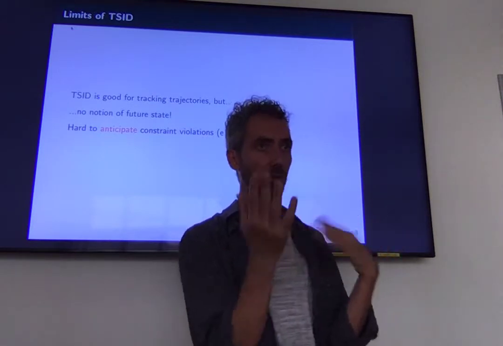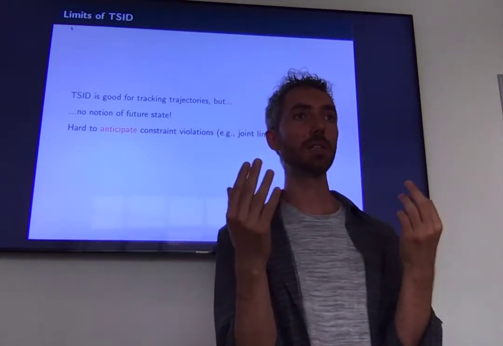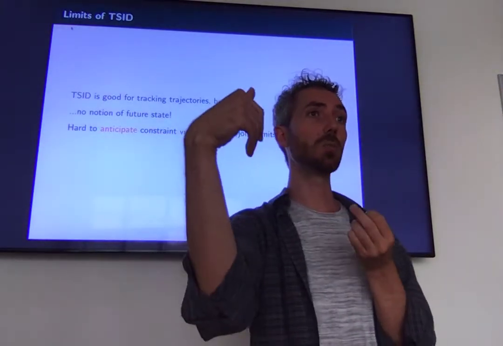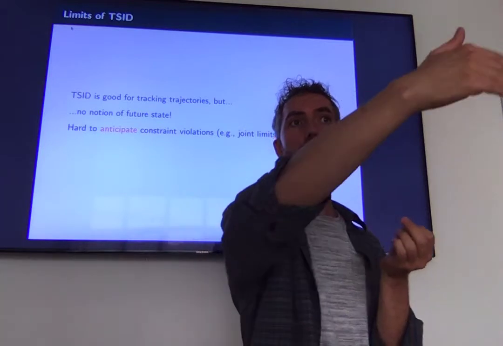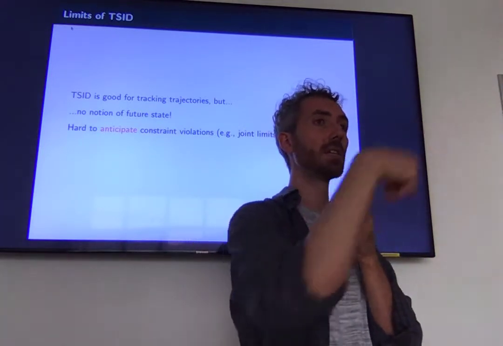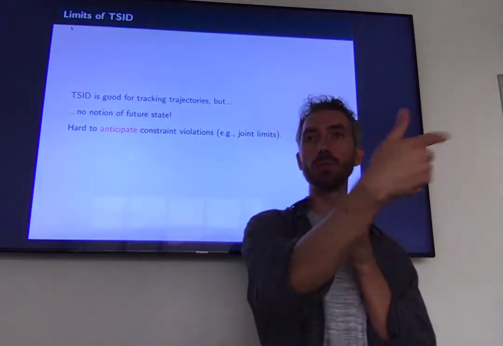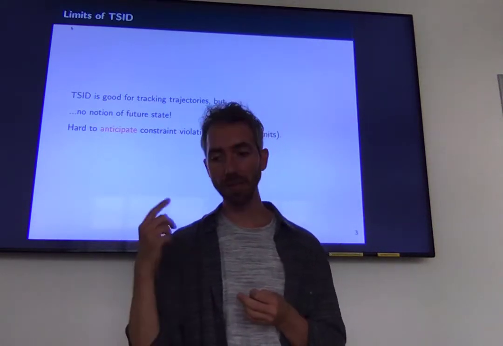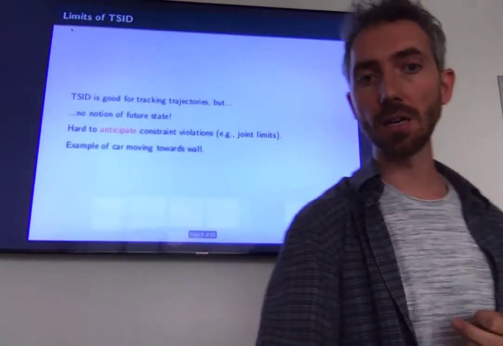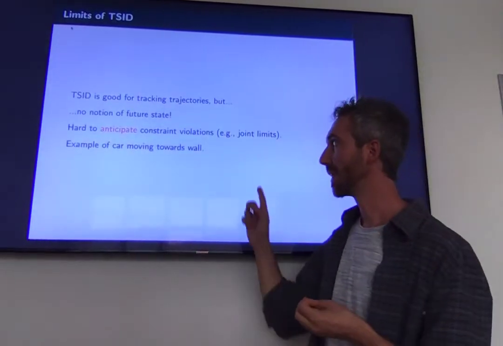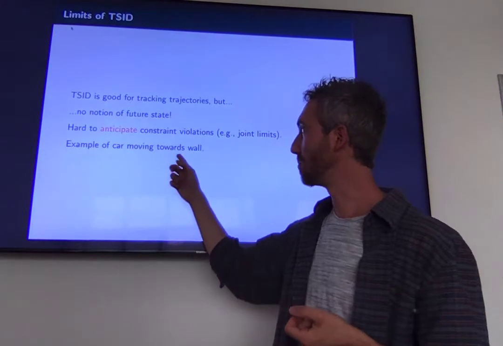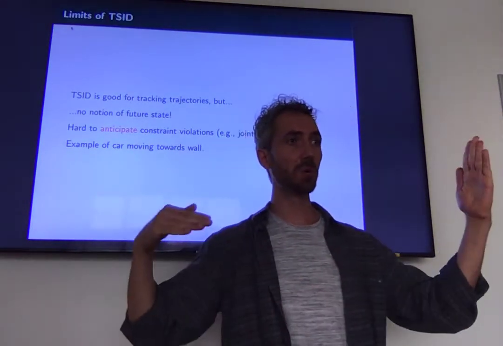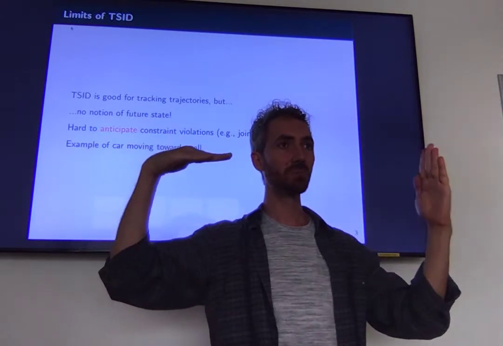Well, we saw that there is a trick that we can apply. We can say that my future position is the integration basically of my current acceleration over one time step, and then I can express the constraint on my future position. But even if you do so, it's not going to work very well. And I'm going to try to explain to you why with a simple example. Think of a car that is moving towards a wall. Okay, so this is the wall, this is the car, and the car moves.